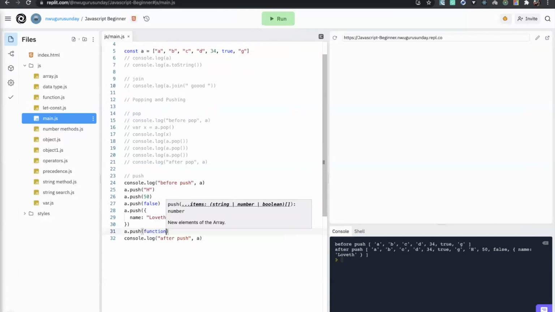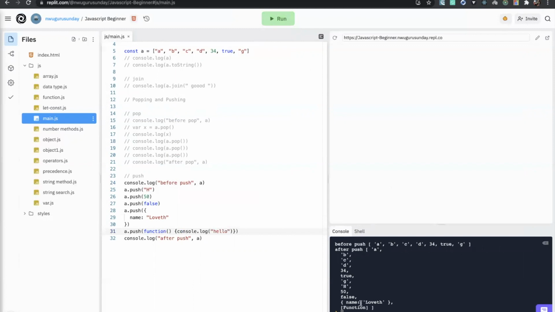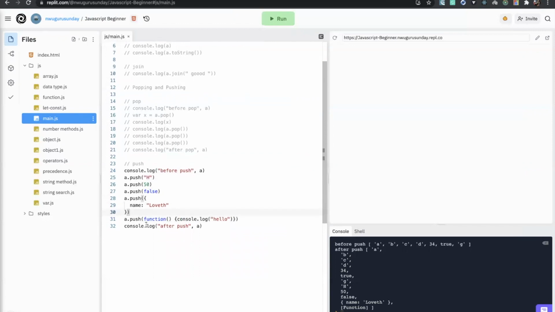Let's say we want to push a function. You see, you can push a function. You see at the end here, there's a function there. This is an object. This is a Boolean. This is a number. This is a string. So your list can contain mixed values like that, and you can use push to add them inside.